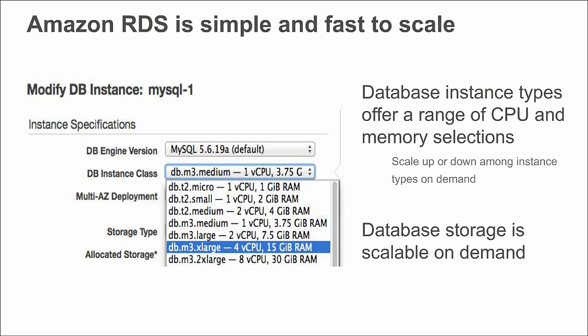So it's simple and it's fast to scale. As you can see, with a few changes in the management console, you can change the size of your instance up or down as it relates to CPU and memory by just choosing a different instance class. There's lots of different reasons why you might scale your instance type. You might scale up to handle some increased demand that's happening on your database, or you might scale down back to a normal size after a large event's over.